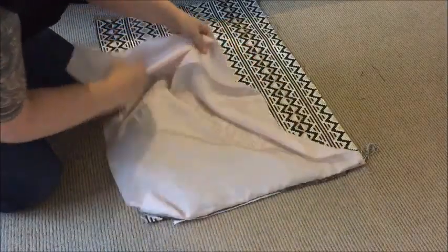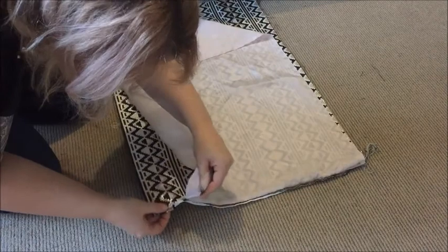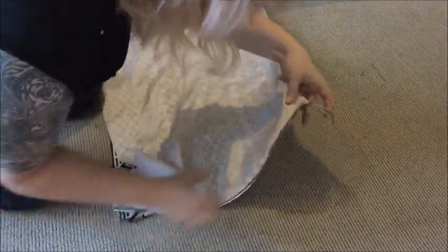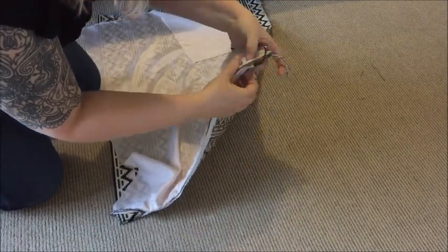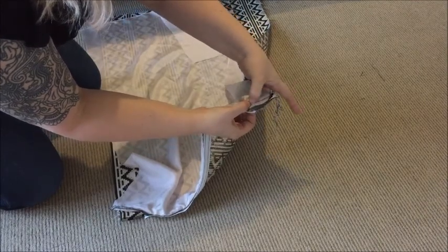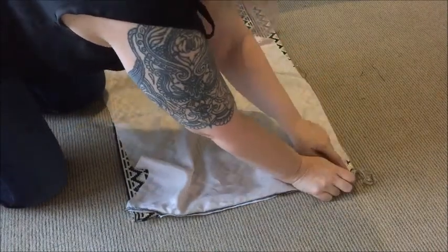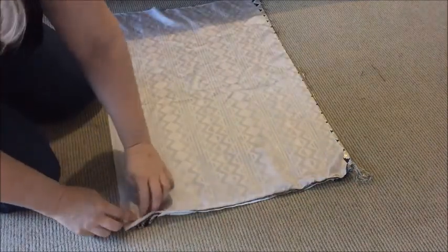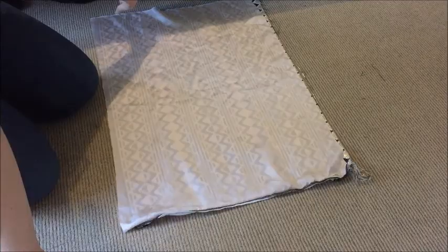So now we want to just stitch all the way around the edges. Okay, so my thread has come out there. Alright, so you can see here that I still have my edge stitching of the long stitch that we made, but I want to go over the top of that just to give it some strength. And then we're just going to keep sewing all the way around, down, back up, and across there to reinforce that. And then we will be done.